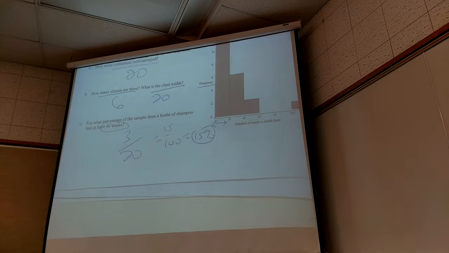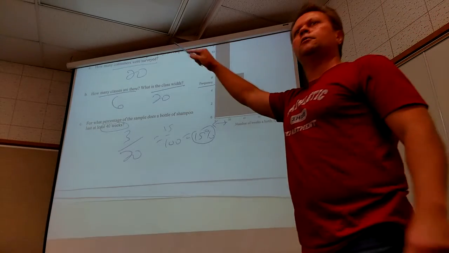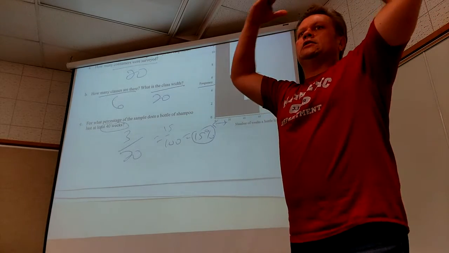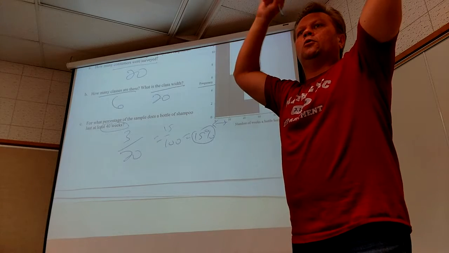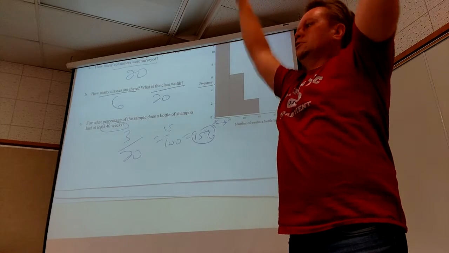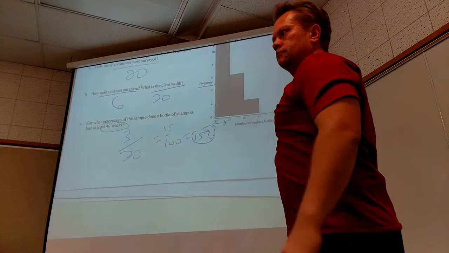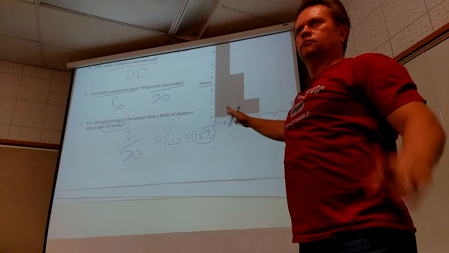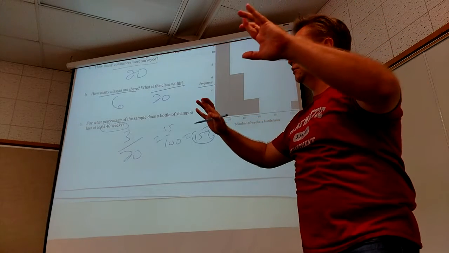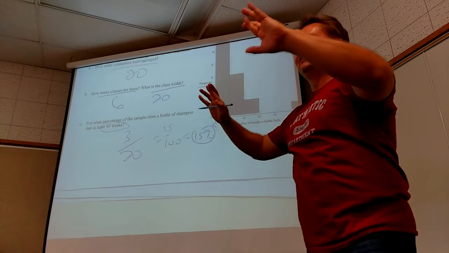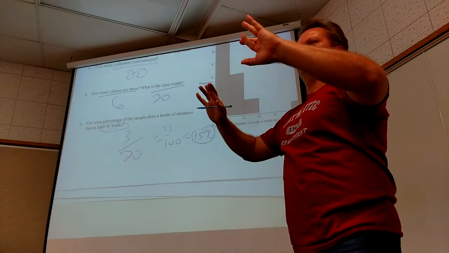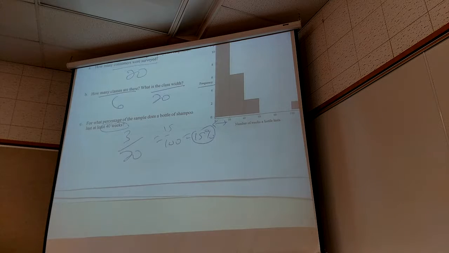Wait, why is it 3? Because, like I just said, at least means that or more. You have to be at least this tall to ride the ride. You have to be this tall or more. So you start at 40 and go up. Is everybody cool with that? Yeah. All right.